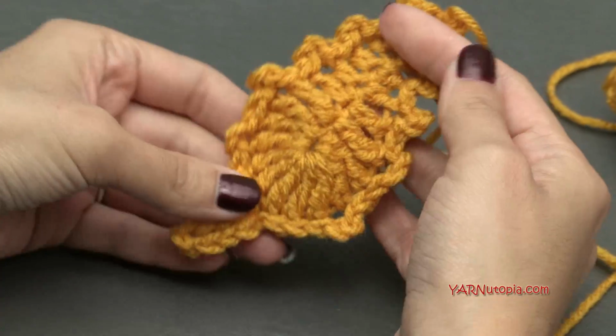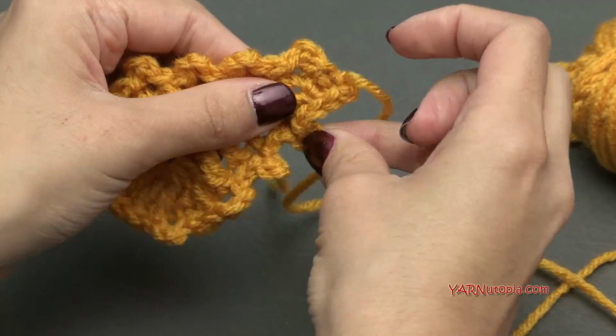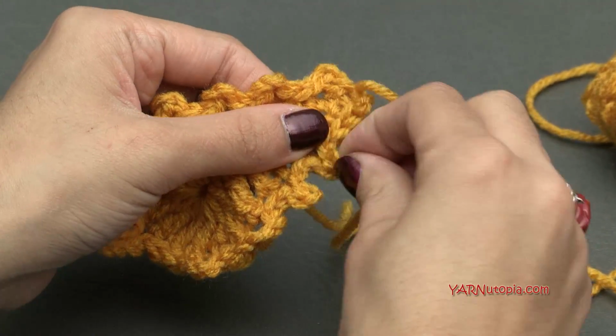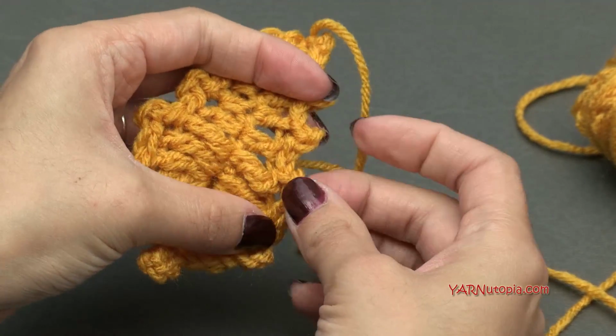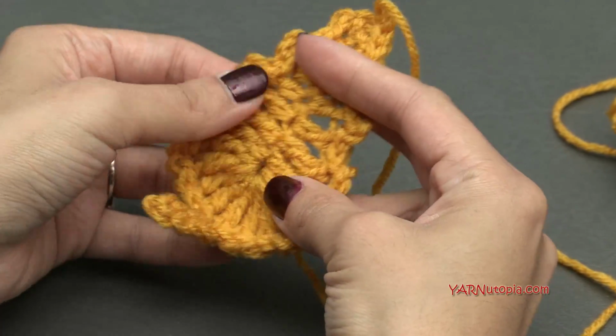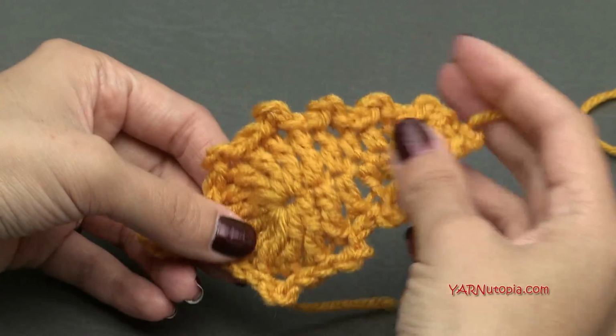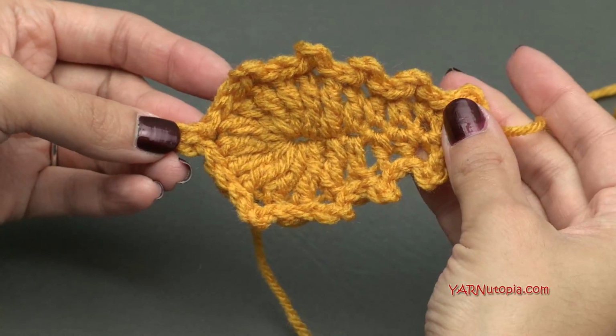So this looks really cute with those little picots. You can kind of shape it. If you want to, you could block this into the shape you want it to, but when you sew it down, it's not going to make a difference if you block it or not. So I'm just going to make another one, and then I'll meet you up when I have my second leaf made, and we will sew these to our cup cozy.